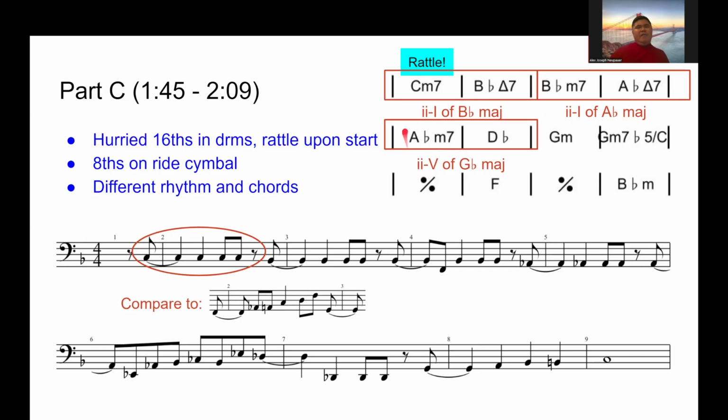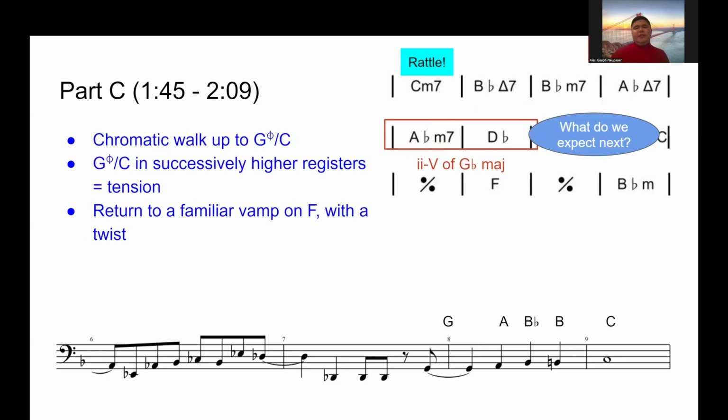Over here we have the 2 and the 5 of G flat major. So even though I already showed it on the screen, what do we expect to follow after this D flat major chord? Well, it's very common to have minor 2 to major 5 to major 1 chord progressions. So G flat seems like a really logical choice, especially when we have D flat 7 in the final beat, which is the dominant of G flat major. So it would naturally move to the tonic, G flat major.